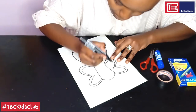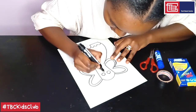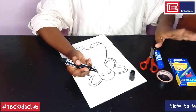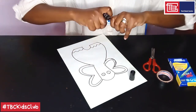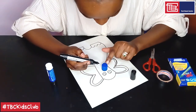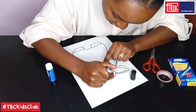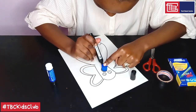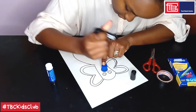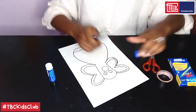Step 4. Now we're going to draw the eyes and the nose of the elephant. So we'll just draw 2 small circles. Then we'll draw 2 dots. Those are the eyes. Then for the nose, we will use the cup of our glue stick to draw a circle. So just place it there and slowly go around it. There.